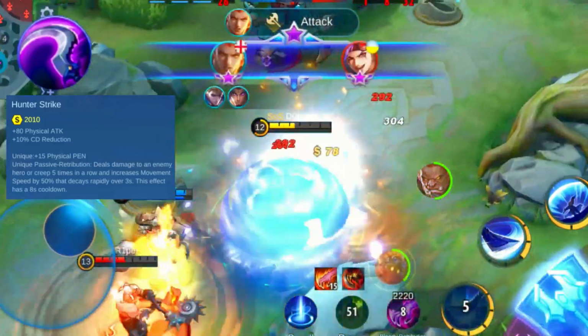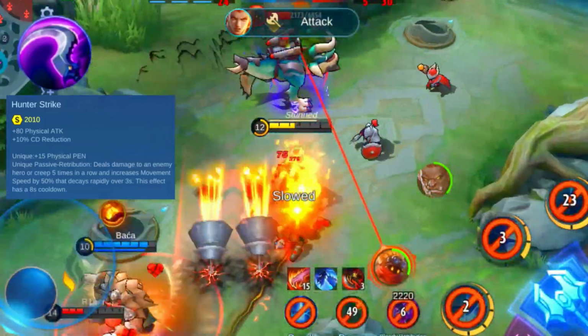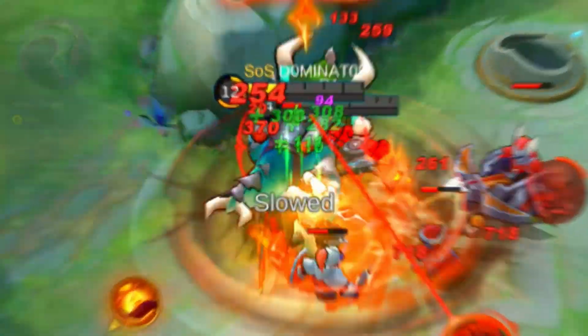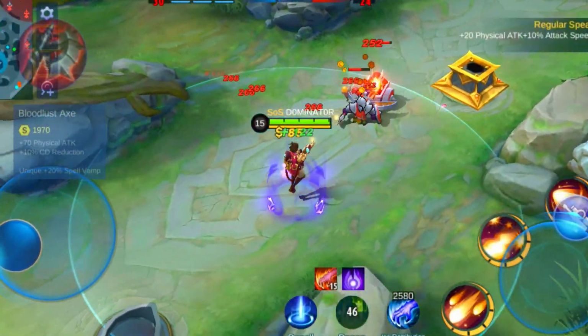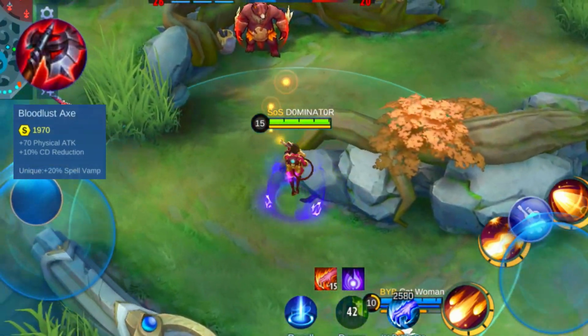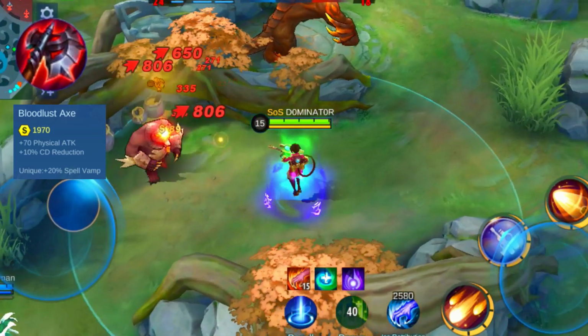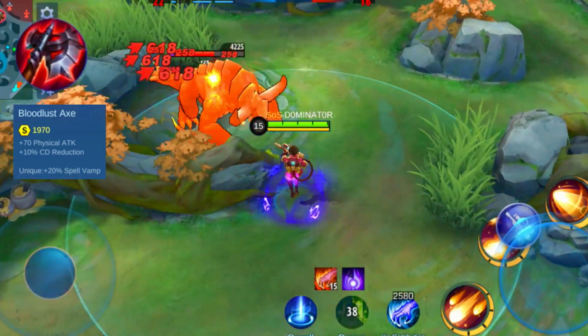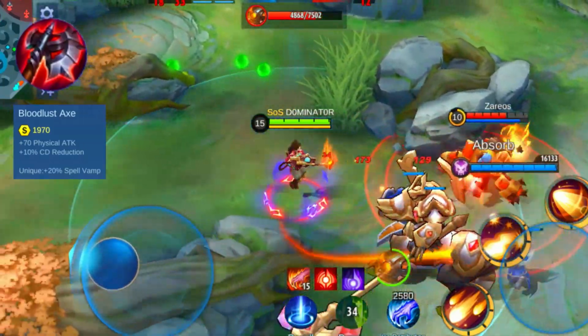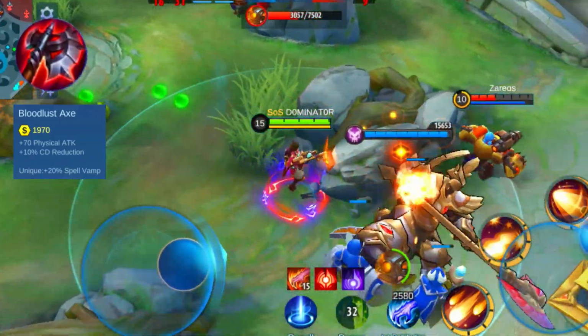It's a decent item, but isn't the best pick for most marksman heroes, since it adds no critical chance or attack speed. Just a few items left and the Bloodlust Axe is one of them. This item can increase your sustainability since it heals you very well on certain types of heroes. The base stats are plus 70 physical attack and plus 10% cooldown reduction.